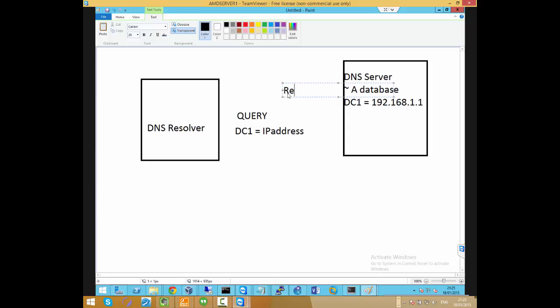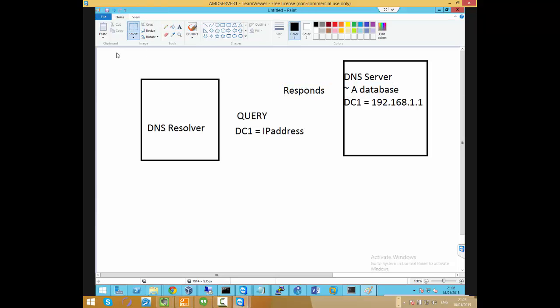So the DNS server responds and says, okay, this is the IP address of what you're looking for. So this is like within your Windows domain. But as you've said, it's not only the main name resolution service for the Windows domain. It's also the main name resolution service for the internet. So here's the next thing that we'll do.